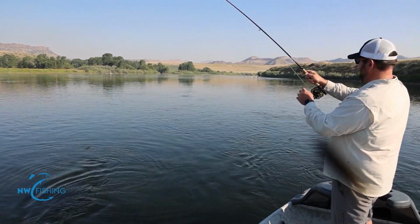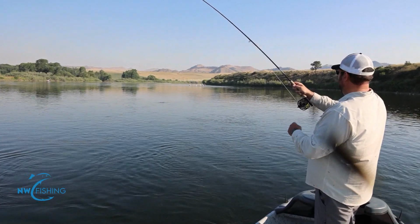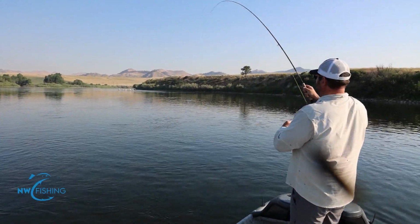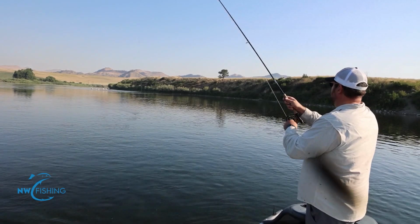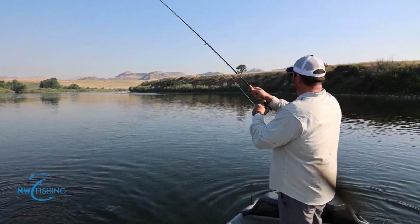All right, there you go. That's good. Let them run. Okay. We got a lot of river. Wow, nice fish. If we need to net him in Great Falls, we will. Okay. He'll turn. He'll come back in this eddy. Just keep that rod high because we're right over these weeds. There we go. Now we're gaining. Nice and smooth. Keep reeling. You're good.